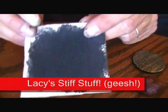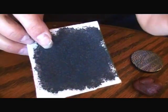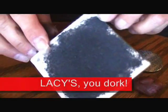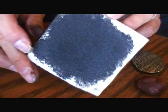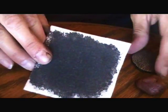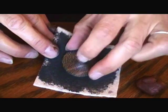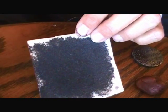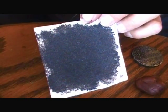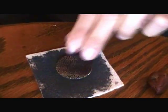I've got a couple more in the oven baking that I made with a round and oval mold. This is just stiff craft felt that I bought at Walmart — it's very thick, it acts just like Lacy's Stiff Stuff but it is way cheaper, and I've painted it with some acrylic paint in black. If you're going to bead on a substrate other than fabric, you can paint it — just water down your paint really, really well so it's not all stiff and plasticky. You want it nice and thin, and you can glue your objects right down and bead around them.